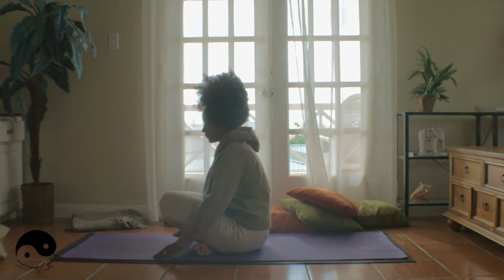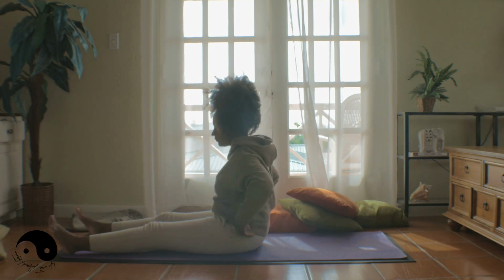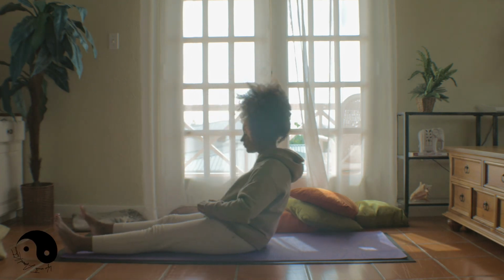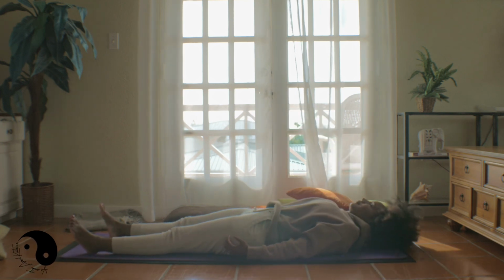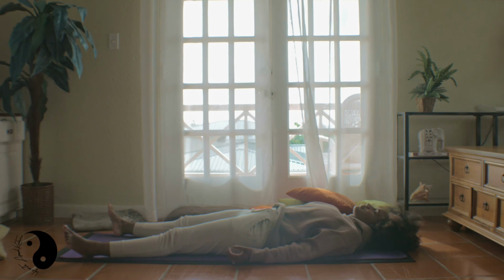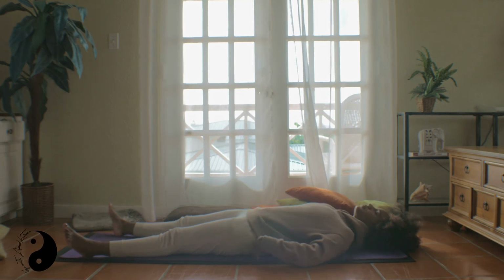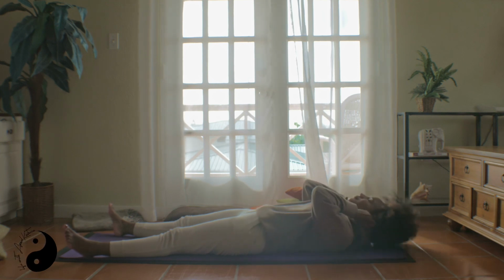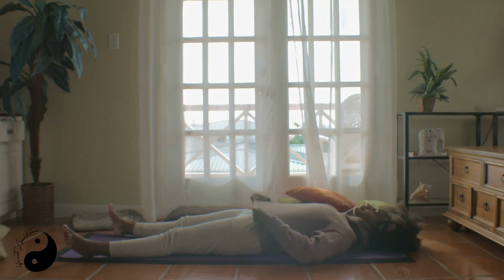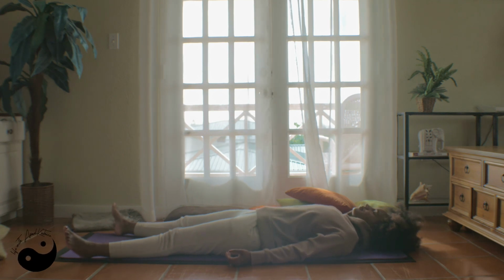Once you've returned to your mat, you can lay down flat on your back for our final shavasana. Your arms out next to you, slightly away from your body, your feet slightly apart. If you find that you get a little bit cold, gently cover yourself with a blanket here. If you need a little additional support under your head or your neck, place a small cushion or a folded blanket there and just relax.